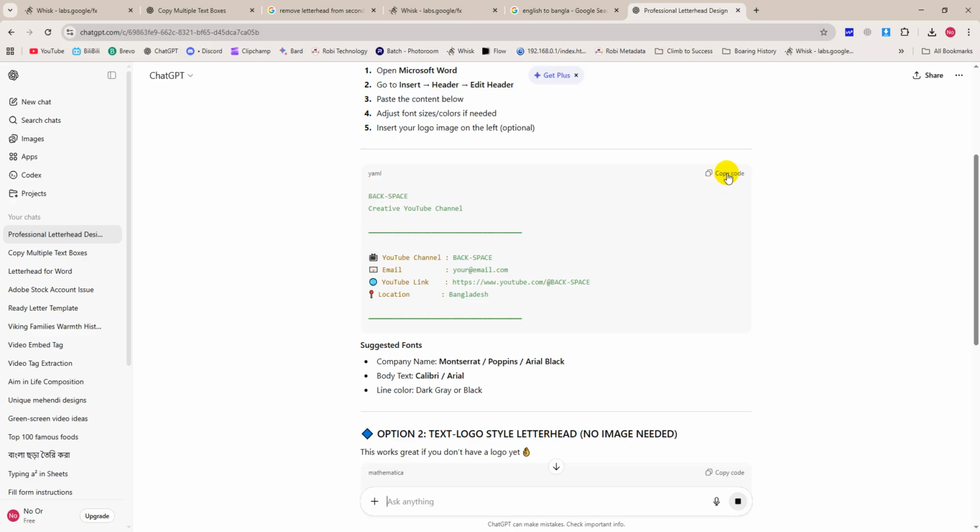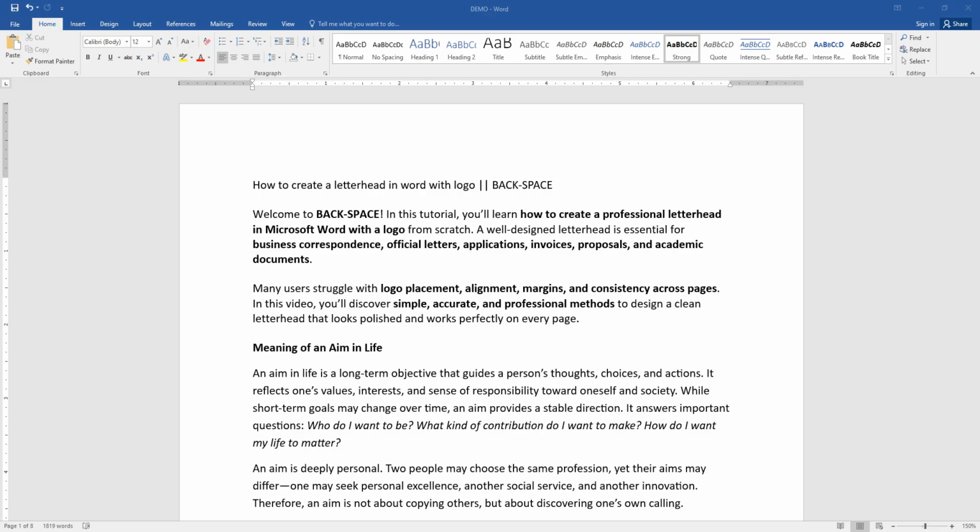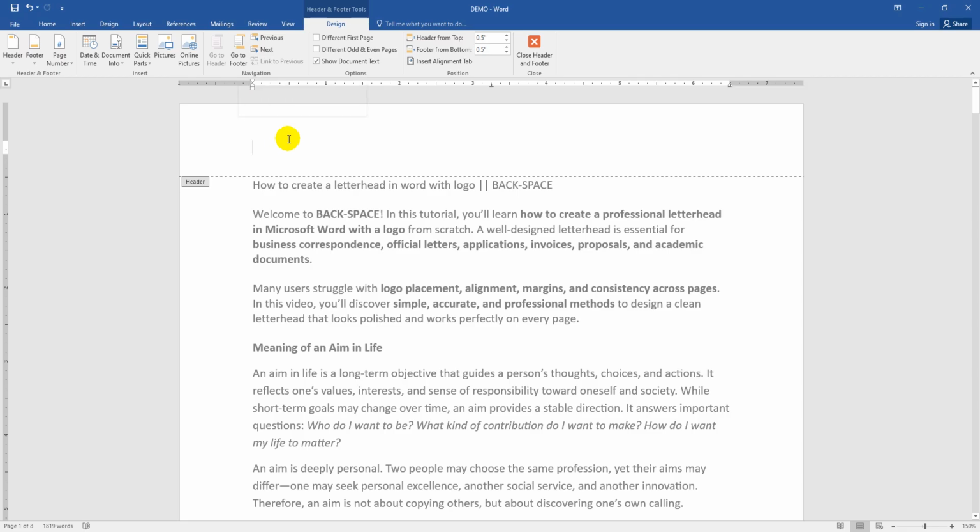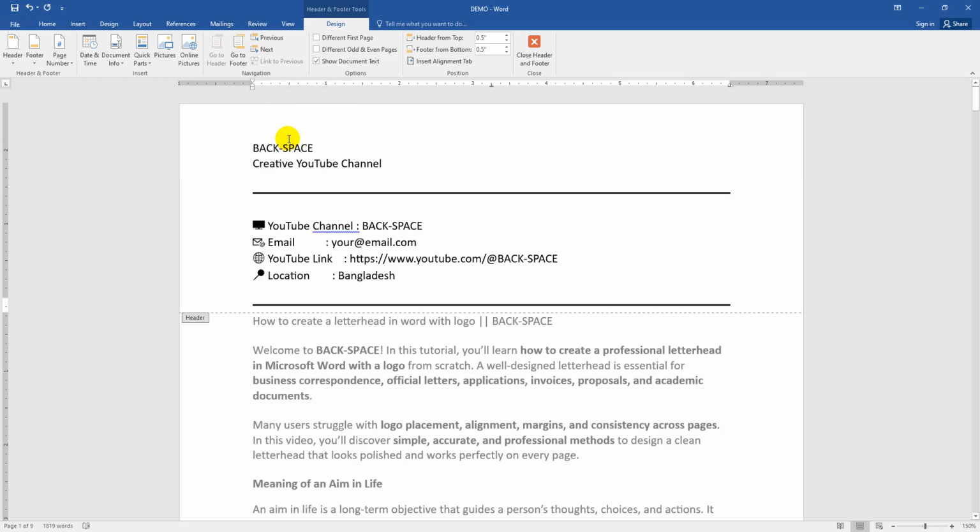Now I copy the code and go back to Word and go to the header option. Double click on the top, then paste with Ctrl V on our keyboard. Now we can see here the YouTube channel name Backspace, email, and YouTube channel link or the location. Now we can see we created a letterhead easily.